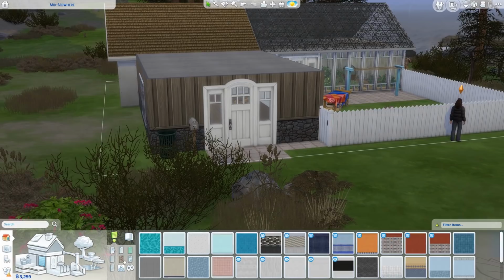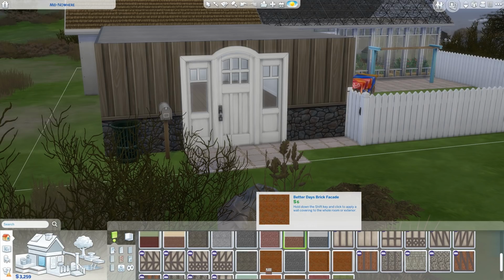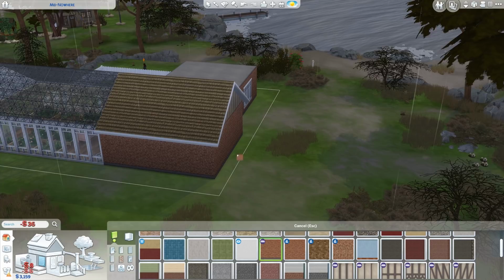It's not too bad. It needs to be a little bit more. I think it needs something else. Maybe. I don't know, brick just looks a little blank to me, you know what I mean? Or do you not know what I mean? Oh, maybe it's okay. If we just do that, paint all of that as well and all of this. Keep the greenhouse whatever the hell it wants to be.